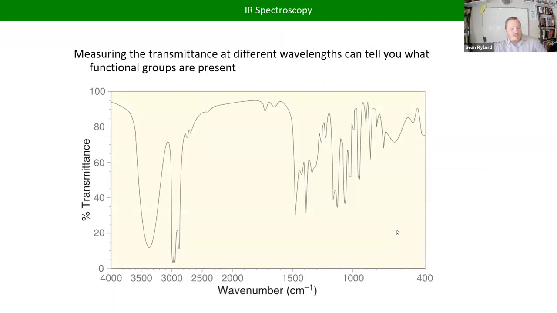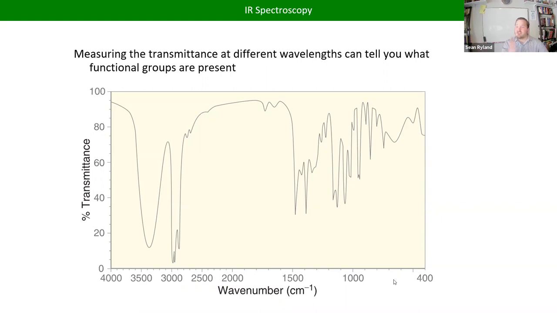And so what that winds up looking like is we get data that looks like this. And really all the instrument is doing is it just goes through and scans through a whole big range of frequencies. And it says, okay, I'm going to look at 400. These are called wave numbers. They're proportional to hertz in frequency. So this is, okay, I'm going to look at 400 wave numbers and see how much it absorbs. And then it goes, I'm going to look at 408 and see how much it absorbs. And then 412 and see how much it absorbs.